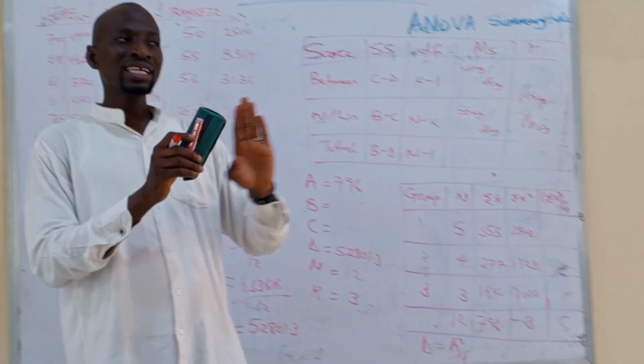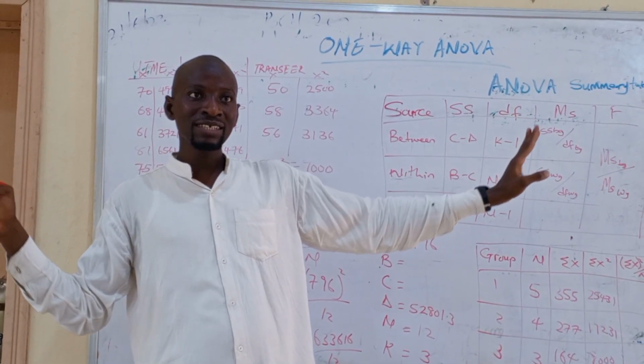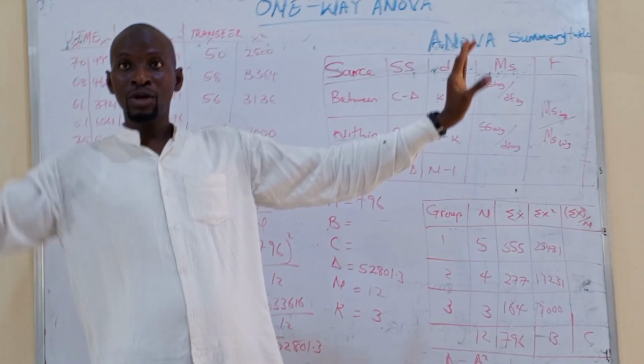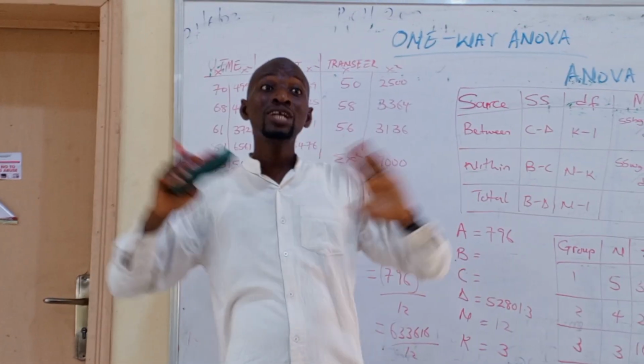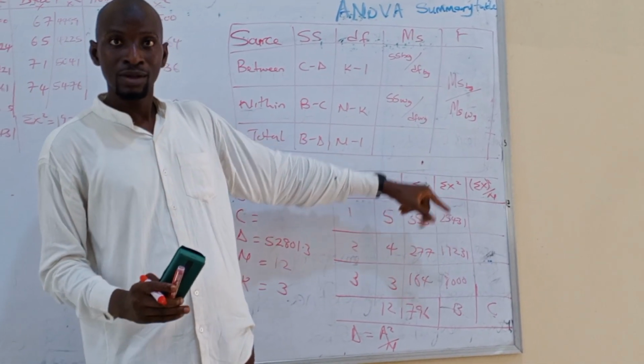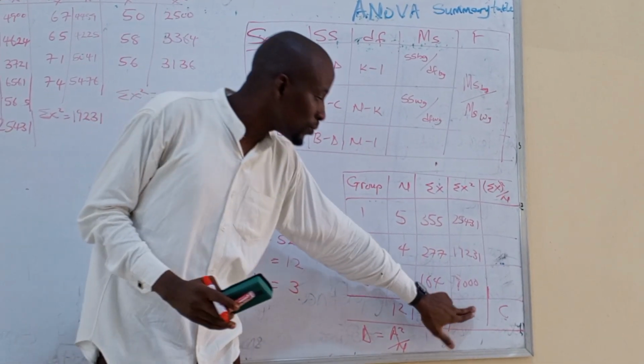If we are to take it naturally, comprehensively, it will be too cumbersome. We say summation of s squared 1 plus summation of s squared 2 plus, and it will be long, but summarily it will look very simple for us. So when we sum the sum, that's the grand sum, we will get our b value. So let us do that.